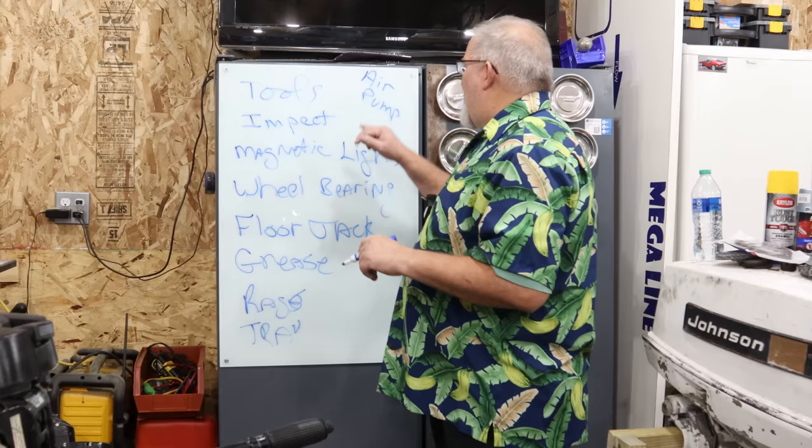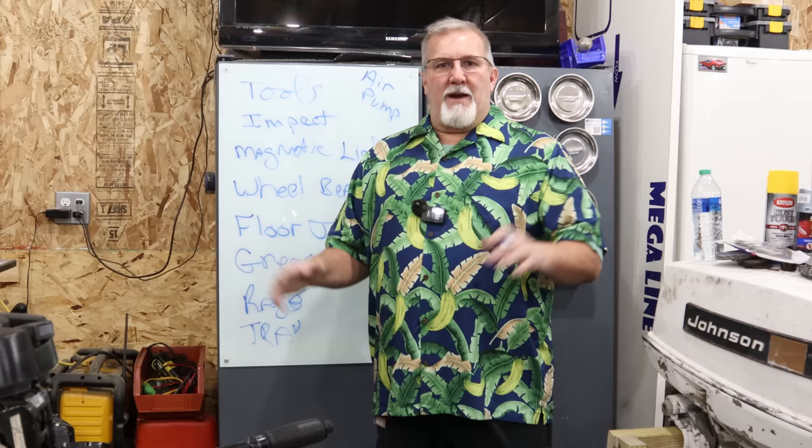So I've got one that you plug in, you hook it on the tire, you can turn it, set the pressure, turn it on, and walk away. Nice thing about the walking away part is it will shut off when it hits the pressure you preset it at, but you don't have to be near that tire when it blows or if it blows. So, air pump, very important.